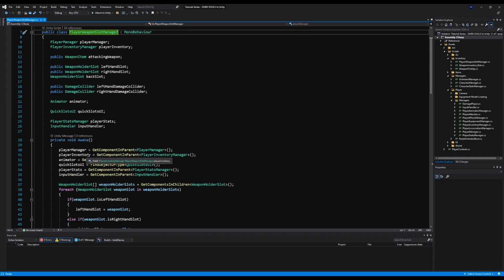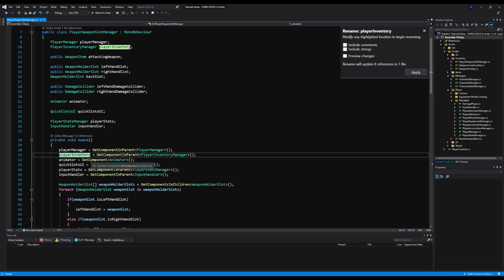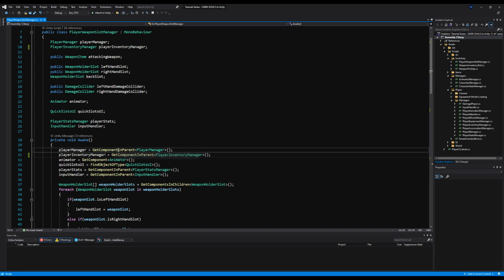Now in the awake method, we can actually condense some of this code again. So first, let's rename the player inventory to player inventory manager. And get component in parent, we can erase that to just get component. Okay, that looks good. Down here, get component in parent will be just get component. The animator would actually be get component in children right now.